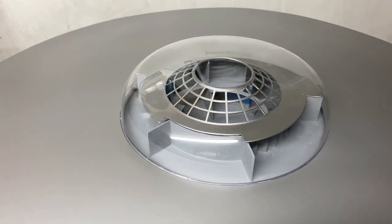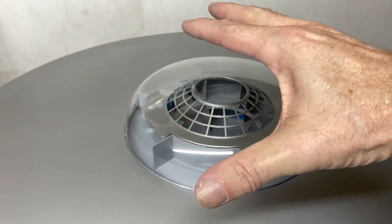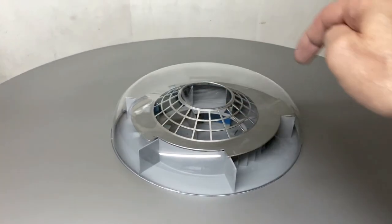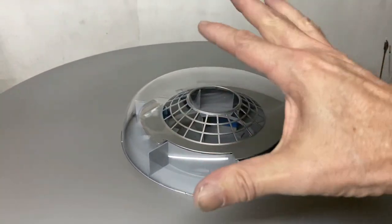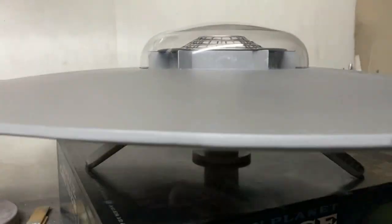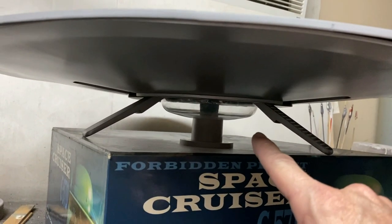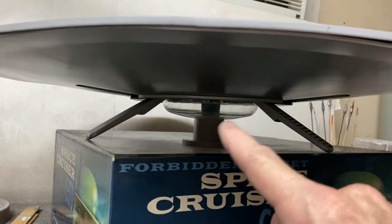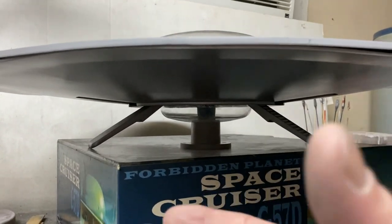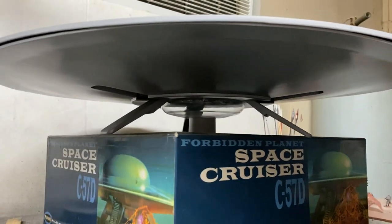I've been thinking about what I want to do with the lighting. I basically want to put some white lighting in the top to get the basic interior lit up, then put some mood lighting — some red in one corner, some blue in the other — just to make it look interesting and sci-fi. Then we've got to run the wires all the way down and out through the bottom to light the engine core. I want to paint just a thin coat of silver on that so when we light it up with red, when it's off it'll look silver like the ship, but the light will still come through.